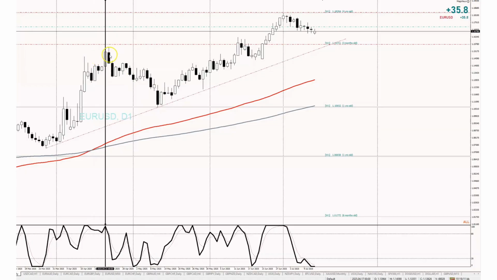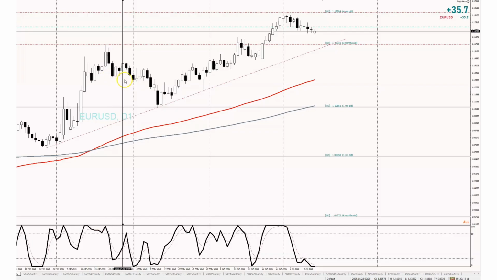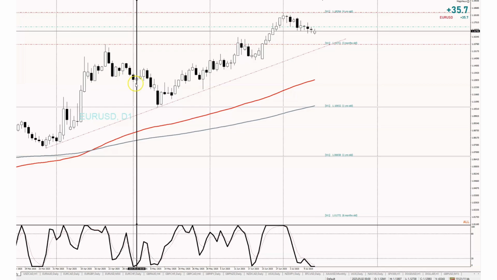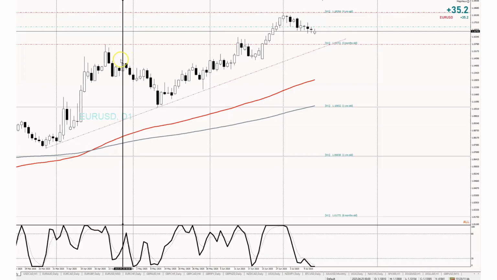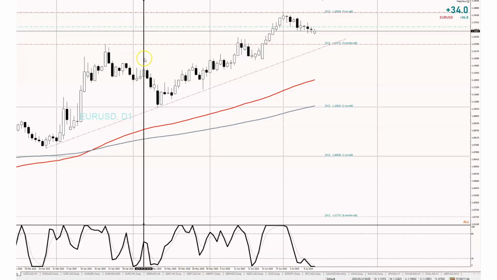So when I say patience and waiting on price to come to you for a really good setup, that's what I mean, guys. Sometimes you have to wait days. 15 days is actually 3 trading weeks. So you would have to wait 3 weeks before you get a nice setup. So that is one of the cons when it comes to swing trading, right? Oftentimes, especially if you're taking your signals from the daily time frame, you're gonna have to wait until you get a nice setup. But once you get these setups, I'm not gonna say they're automatic, but they're more reliable setups in my opinion than day trading.